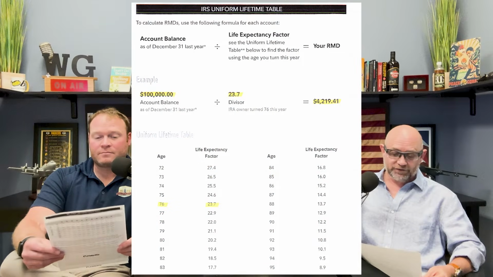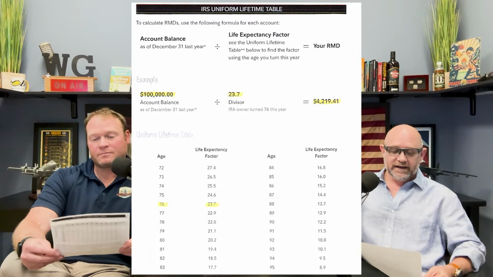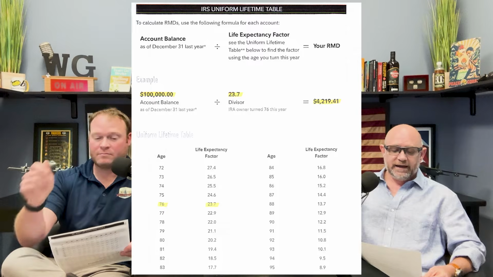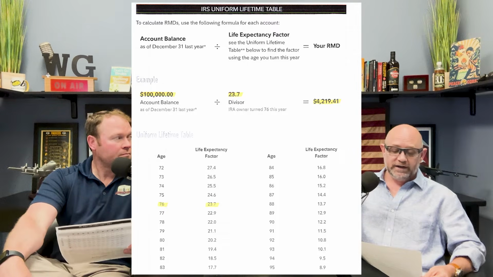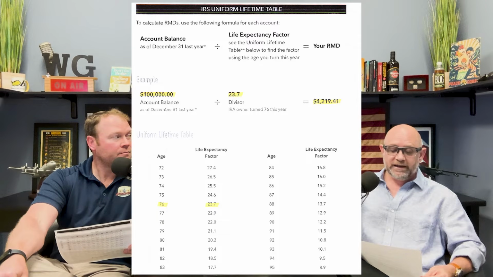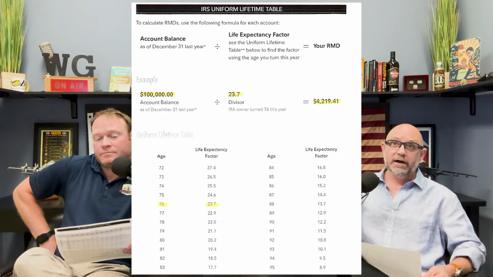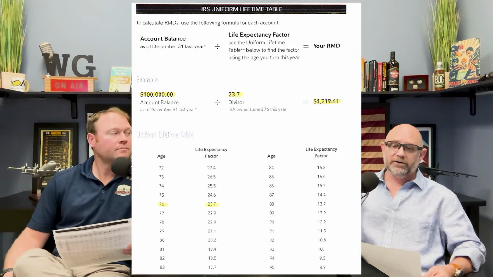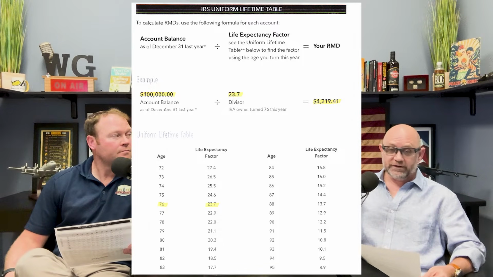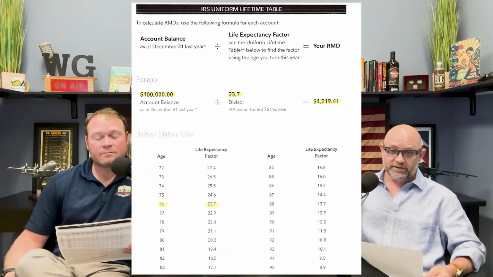But in the first situation, there's two different charts. So what we're looking at now is the IRS Uniform Lifetime Table Chart. So go ahead and look at this. And here's how it works. This is only to be used if you are unmarried or your spouse is not the sole beneficiary. So ask yourself, am I unmarried? Or if I am married, is my spouse the sole beneficiary? If you answered yes to that question, then this is the chart that you want to use.